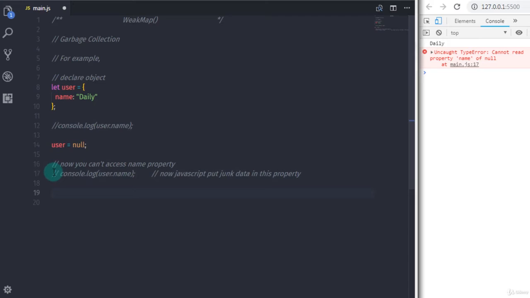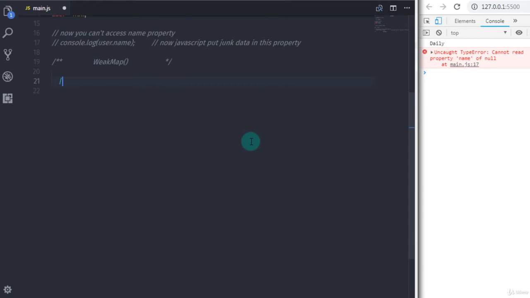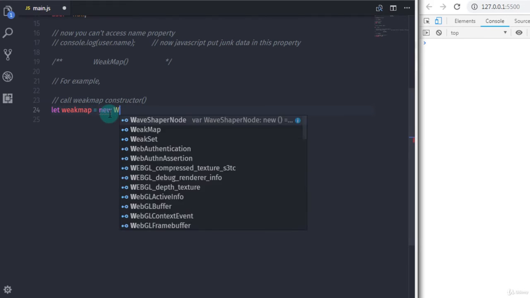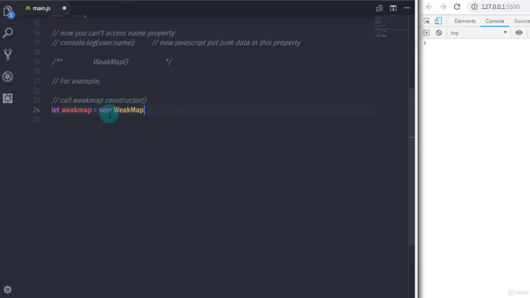Now let's move on to the main topic and understand how to create a WeakMap object. The most important thing is that a WeakMap is used to store private keys in the object instance. For example, if we just create a WeakMap here, so I will just say let weakMap is equal to new WeakMap, right? So I will just call the constructor of WeakMap using the new keyword. And just after that, I will just create an empty object here. So I will write obj is equal to curly braces. So this will create an empty object here.